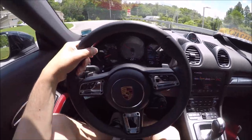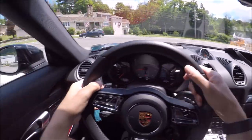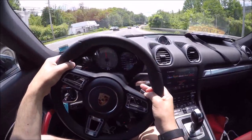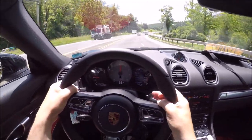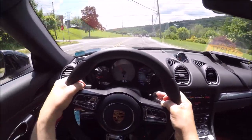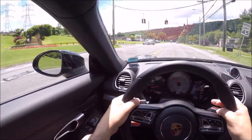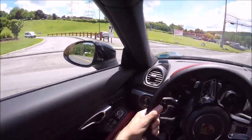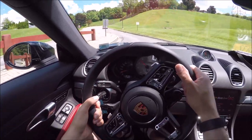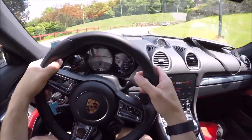This car feels pretty quick. We have a four-cylinder turbocharged flat-four engine. This is the S — not the base. The base gives about 300 horsepower, but we have 350 horsepower from a 2.5-liter. The base car only gives a 2.0-liter four-cylinder engine. With the S, we bump up the displacement to two and a half liters and get an extra 50 horsepower — 309 foot-pounds of torque.